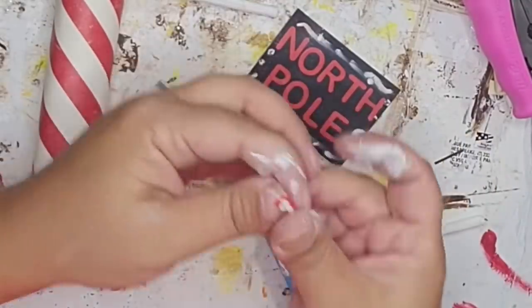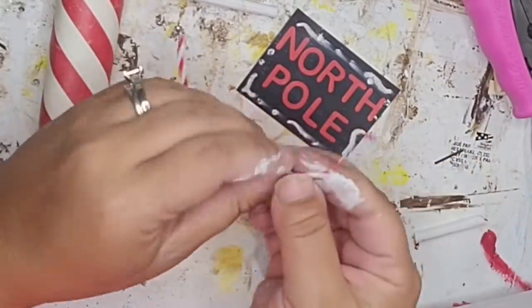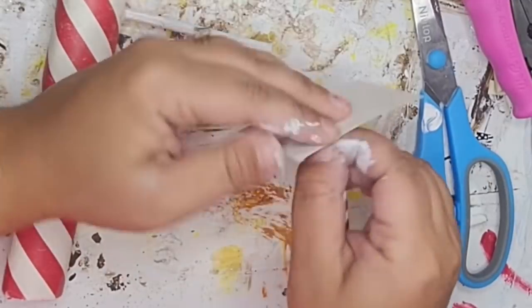So next, I'm going to take this baker's twine. And this is what I'm going to use to attach the sign to that dowel rod. So I'm just going to put those strings through the little holes. And then I'm just going to simply tie them onto the dowel rod.